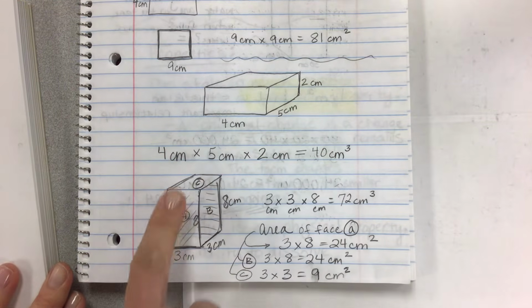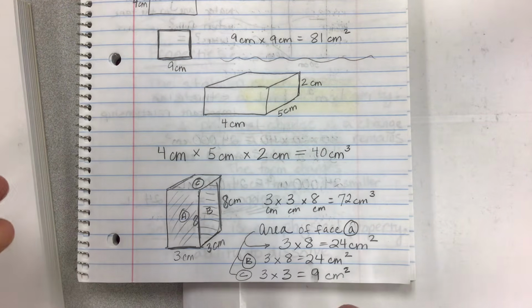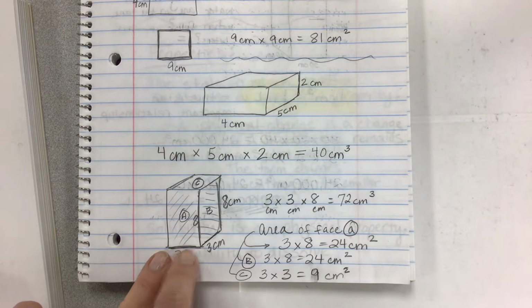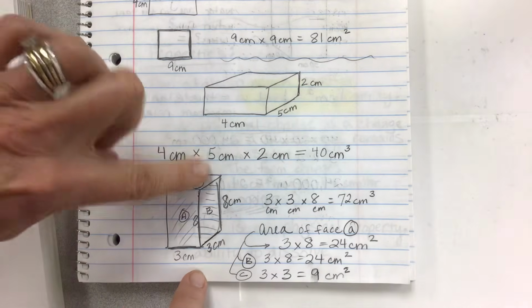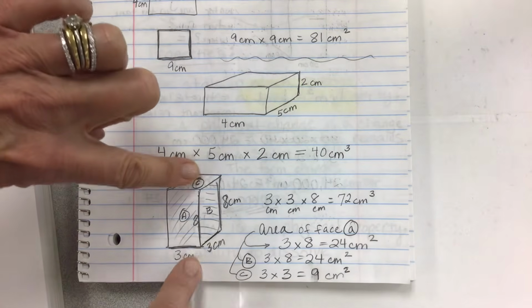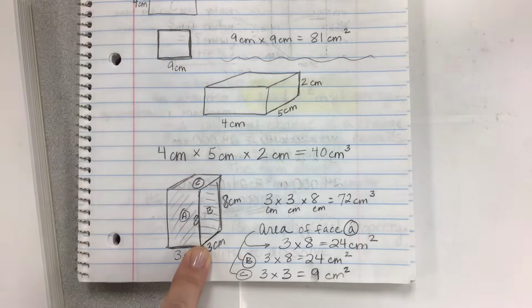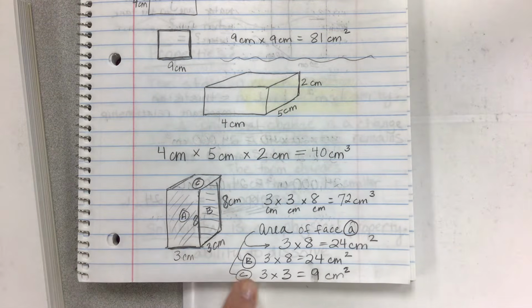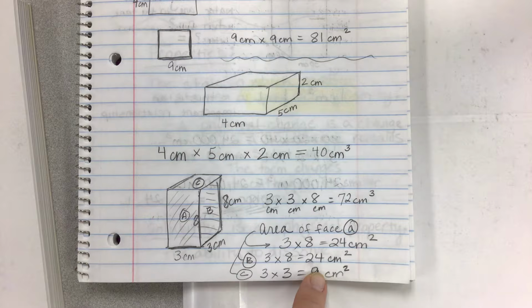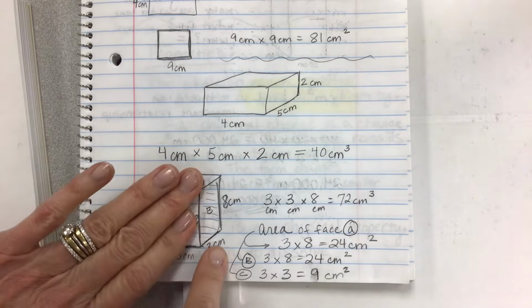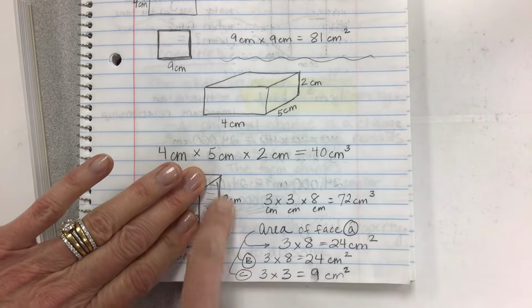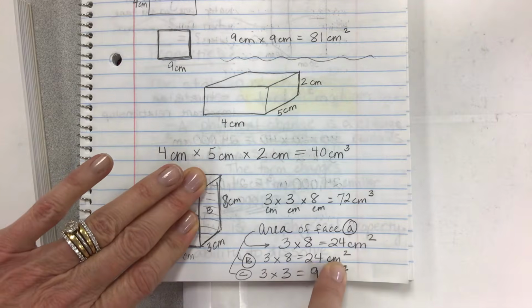Figures with multiple faces, asking, what is the area of this face? What is the area of this face? If the measurements here are 3 and 3, then for C, which is the same as the top and the bottom, what would be the area of that face? Well, that's going to be 3 times 3 for 9. What if you use face B and it's a 3 by 8? That would be 24 centimeters squared.